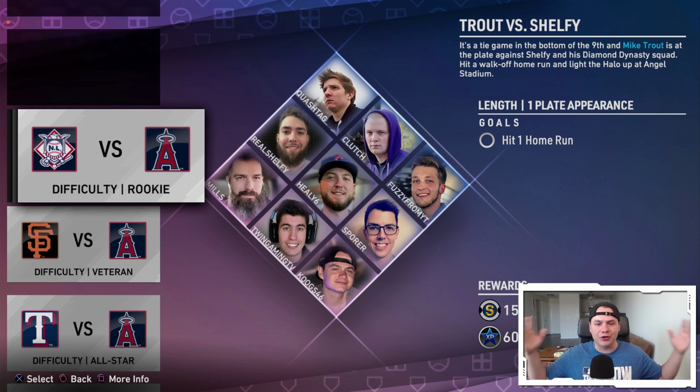This one is going to be called Trout vs Shelfie. The description says it's a tie game in the bottom of the 9th, and Mike Trout is at the plate against Shelfie and his Diamond Dynasty squad. Hit a walk-off home run and light the halo up at Angel Stadium. So all you gotta do is hit a home run with Mike Trout. It's on rookie difficulty. It's a perfect moment.